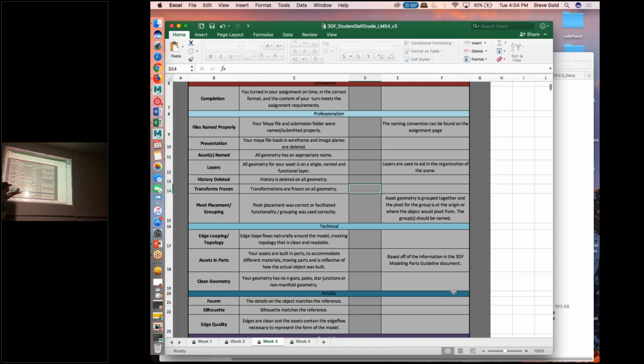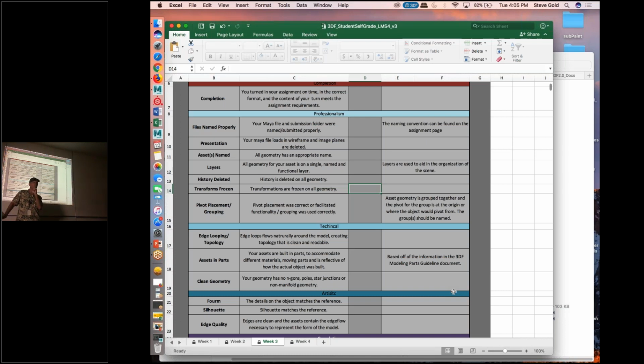What are we into? Oh, clean geometry. So in your head, what tool helps you with that? Cleanup tool. So you've got to make sure you run the cleanup tool on the stuff you've built this week. Whatever you're turning in for week 3, we're going to be running the cleanup tool on it, because I'm going to be running the cleanup tool on it when I'm grading it. So again, points you don't want to miss. You're trying to avoid n-gons like the plague. Triangles here and there are okay. I don't want triangles everywhere.